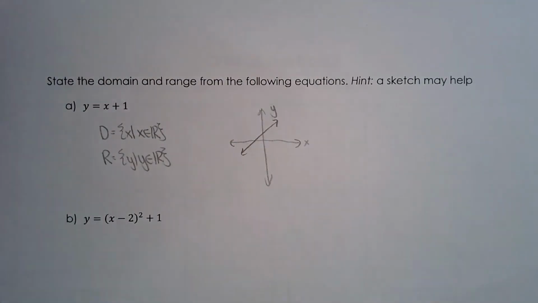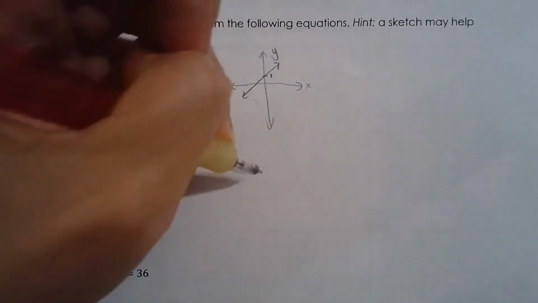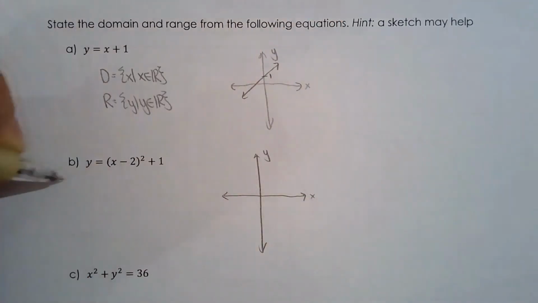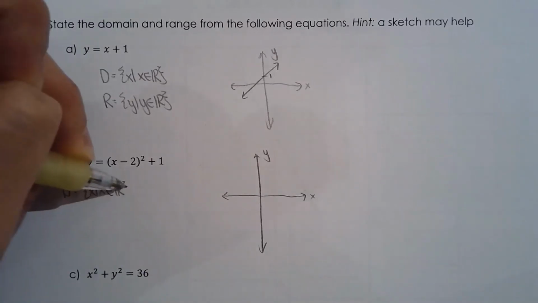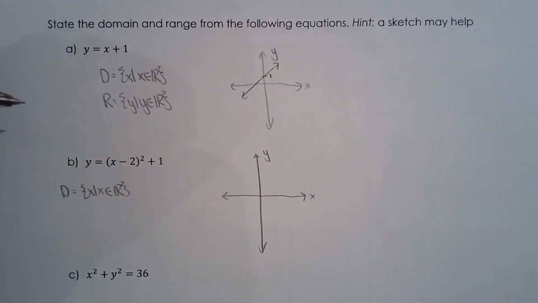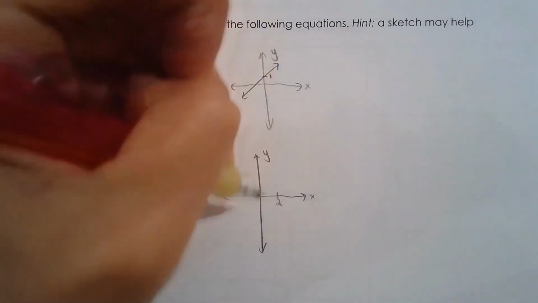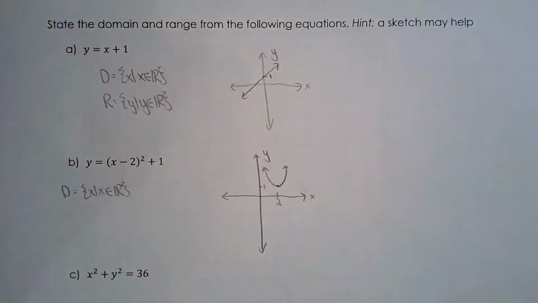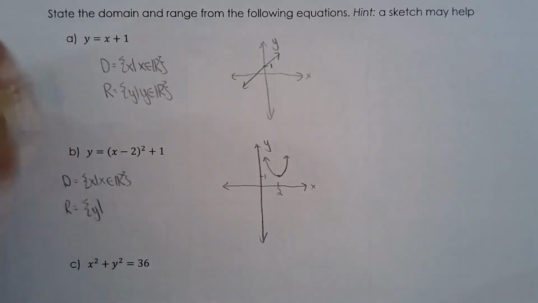All right, parabola here. So I know, because it's a parabola, the domain is all real numbers. But I also know that the range is not all real numbers, because this is a parabola that opens up. I can tell that the optimal value is 1, but you know, I'm gonna give you a picture anyways. So now that I have the graph in front of me, it's apparent, okay, it's obvious that the y values have to be greater than or equal to 1.